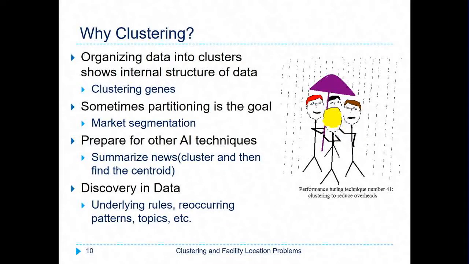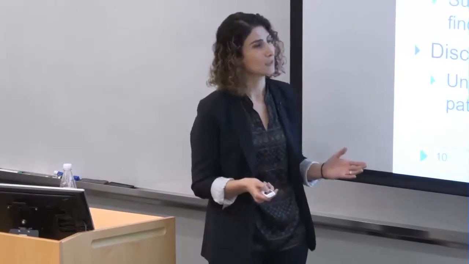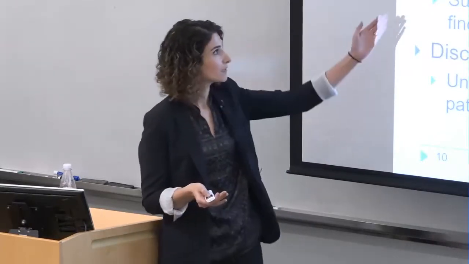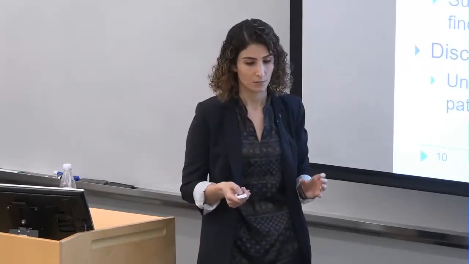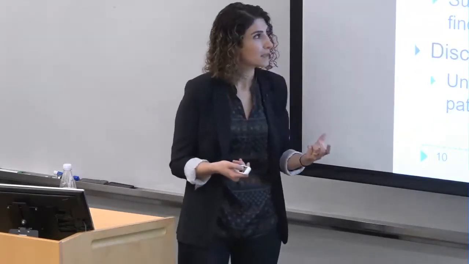So why do we consider clustering problems? There are various reasons for this. One reason is we want to organize data into clusters to show some structure in the data. For example, we cluster genes to do that. Or sometimes the partitioning itself is the goal. So for example, in market segmentation, we cluster the clients so we can have targeted advertising, which is more effective. And it can be because we want to prepare for some other AI techniques.